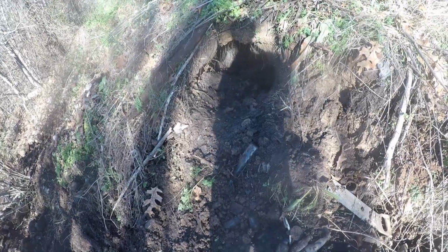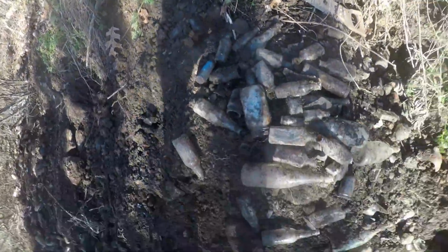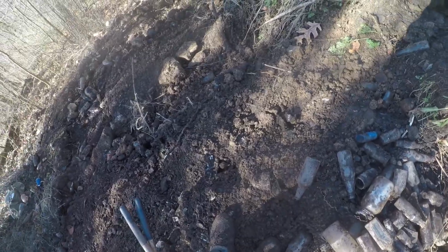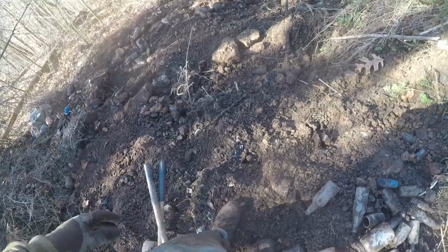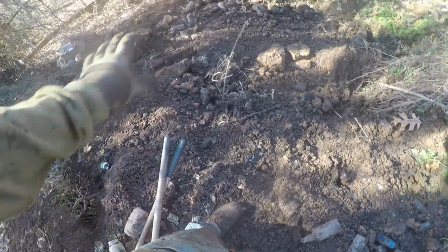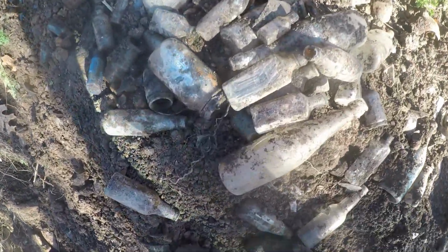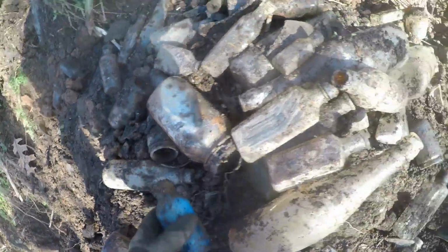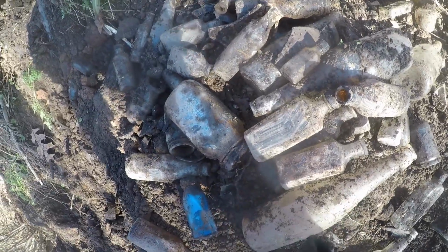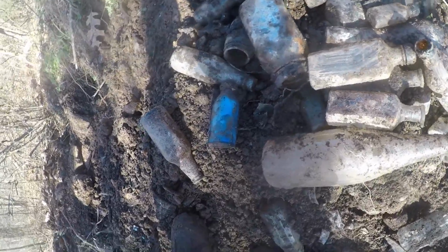All right, that's the hole I finished on where I was finding some stuff. I'm just too beat. I can't take any more. My back's really hurting. Look at all this digging I've done. I've gone down like 6-7 feet right here and backfilled it all, so I'm not leaving big holes. But all this stuff, lots of prescription bottles. Got another blue bottle there, lots of caps to take off these bottles. I'm gonna take some of these cork prescriptions and put them in a box and get like 100 of them together and sell them probably.